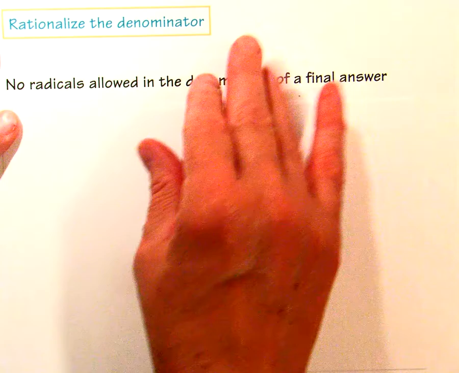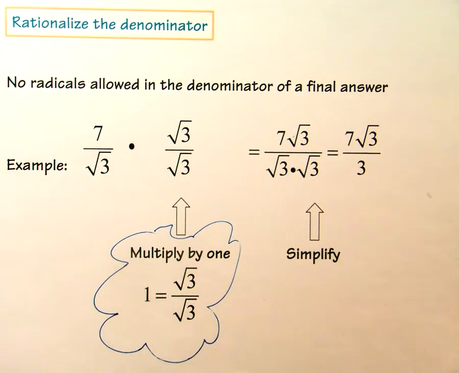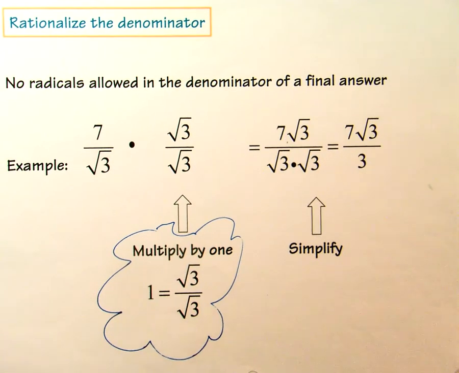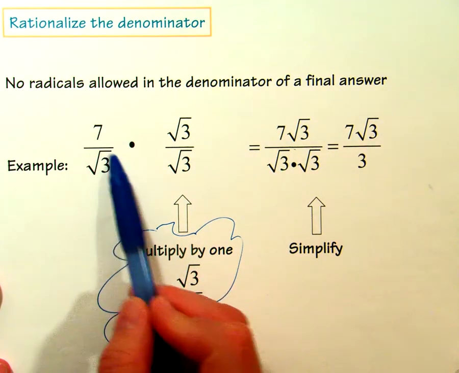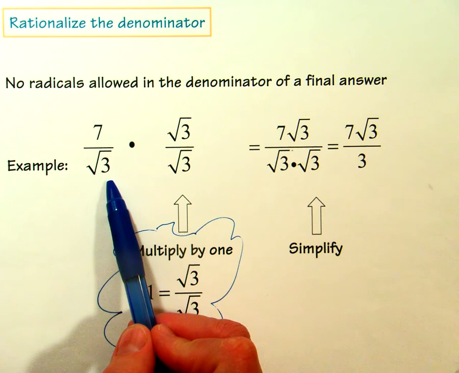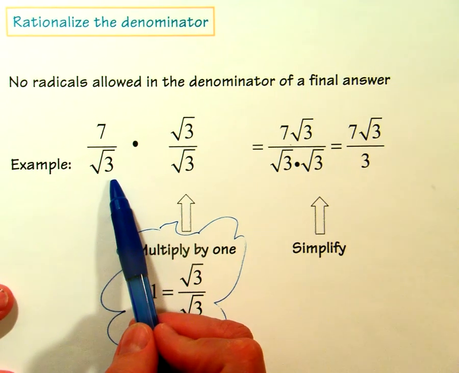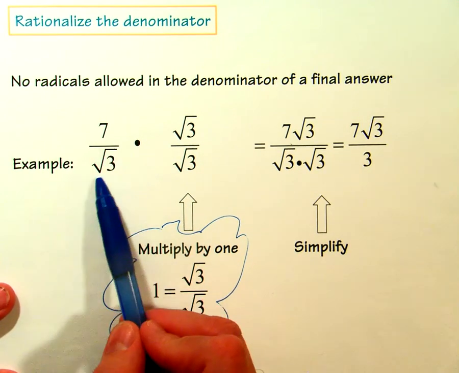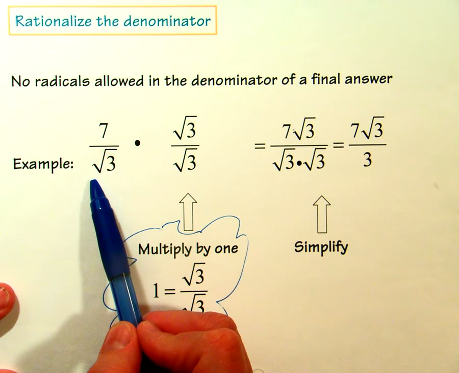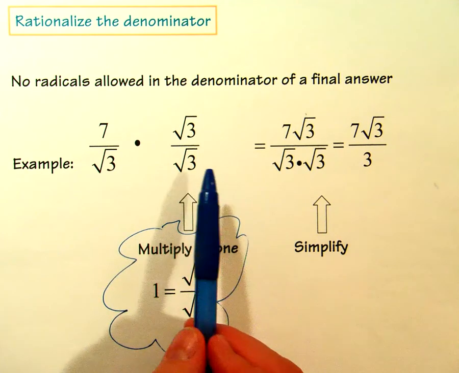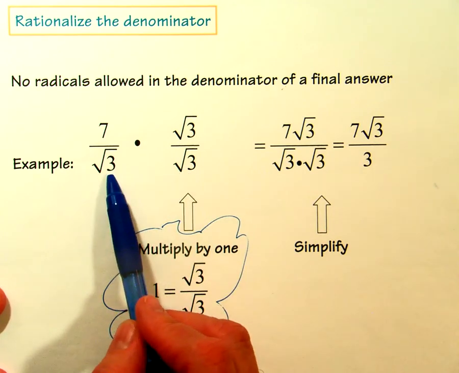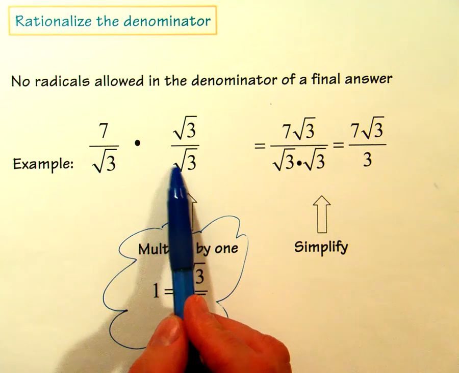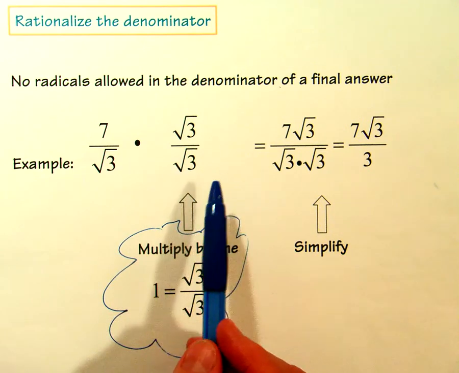And here is how to do it. For example, 7 over the square root of 3 is not in proper form. It's not inaccurate, it's just not in proper form. There can't be a radical in the denominator. It could be a number, it just can't be a radical. Well, we just did this, squared, unsquared, squared, unsquared. And so what we know is that if I multiply the square root of 3 times the square root of 3, I'm going to get 3, because I square it and I unsquare it and it goes back to 3.